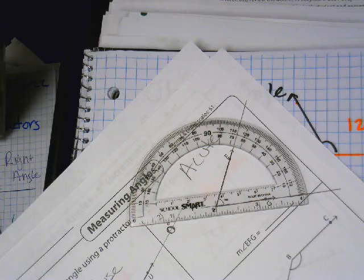So it depends on where your pencil mark is. Is it on this side or is it on this side? If it's on this side, you're going to use the outside. If it's on this side, you're going to use the inside. Or think like, okay, I'm a second grader. Which numbers do I start? Do I go 170 or 10?